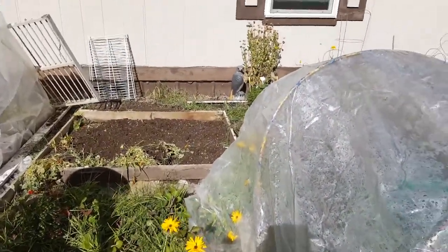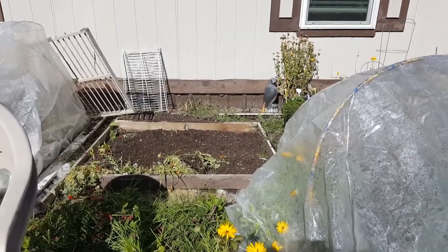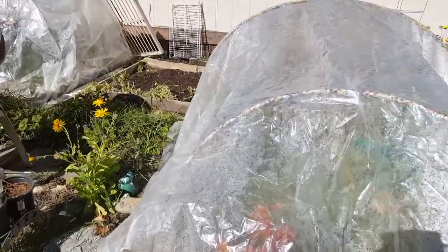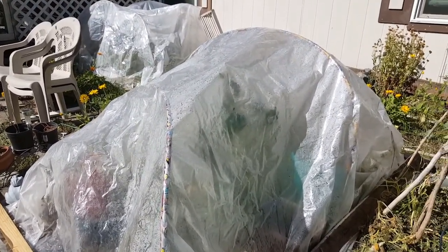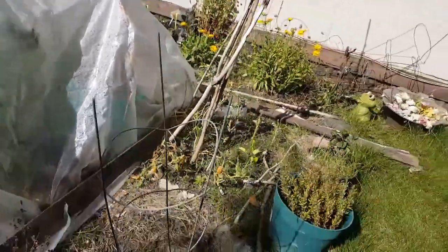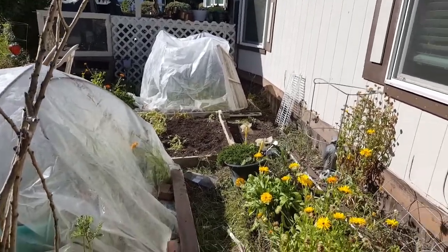As you can see, I pulled out all the tomatoes. And in that plot right there, I cleaned it all up, added some more soil, planted my garlics. And here we have the other tent. If it gets too hot, I can open up the ends here and let some air get in there. It feels pretty warm today, but I think it's around 50. A couple days from now, it's supposed to get low 70s, so I will probably open one end of each of the tents. And I notice over on one end of this other one is a little bit of a slit, so that's why I've got that one thing leaned up against it so that it won't plop open.